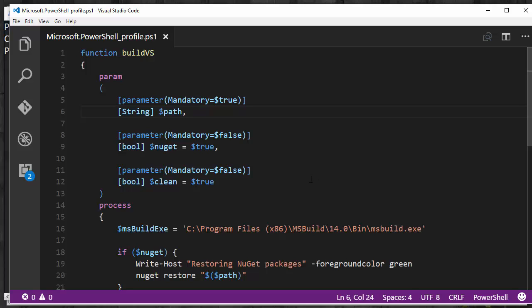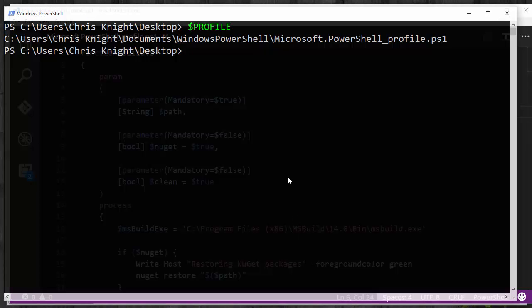Save that. If we go back to PowerShell and do a dot space $profile, PowerShell will load this new profile for us. And so we should now have access within PowerShell to call build_vs.